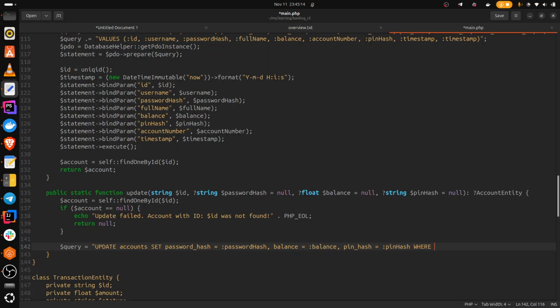And we also don't forget our where condition, because if we skip that, it will update everything in our DB. Where ID is ID. Yeah.